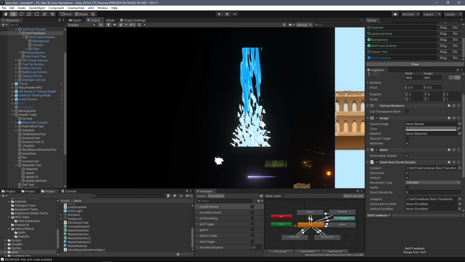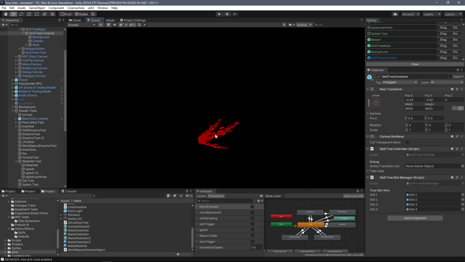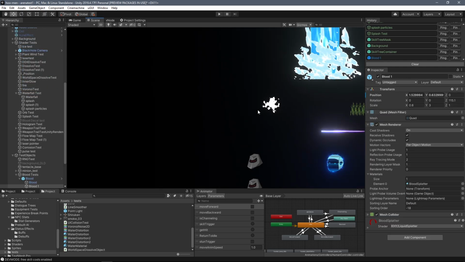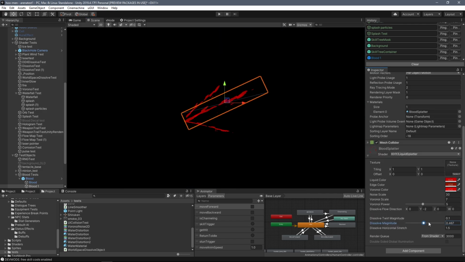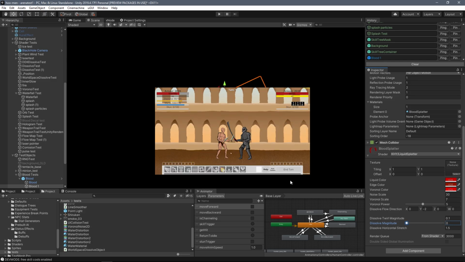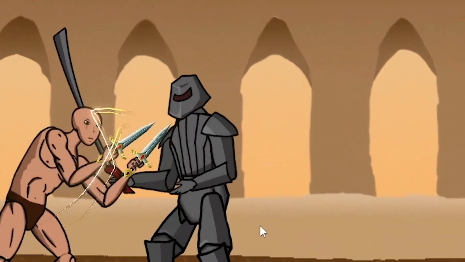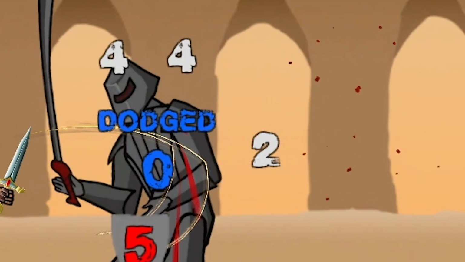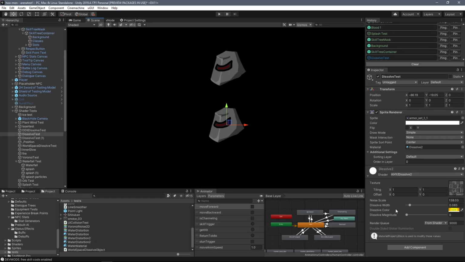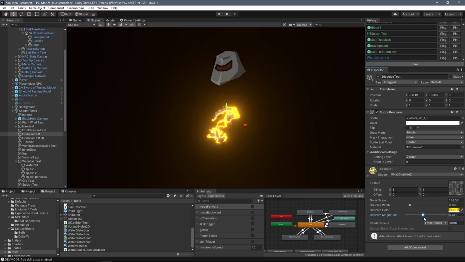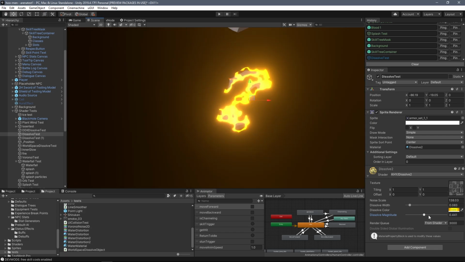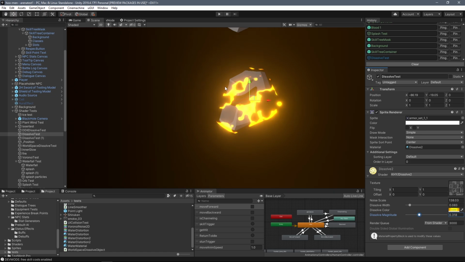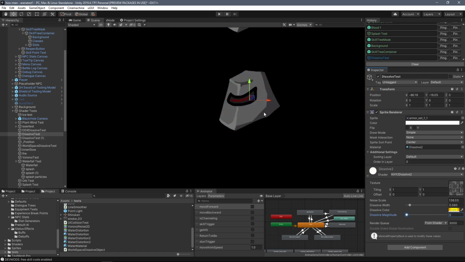So a lot of this is just an extension of this noise and dissolve idea. For example, this blood effect when players get hit is actually the same shader as this waterfall here. And we use the dissolve parameter here to fade it away naturally. So here we have your most basic dissolve that you see in a lot of games. It's basically the same concept as this, where we have an edge using the step function. And of course, we add some bloom to the edge just to make it a little interesting.